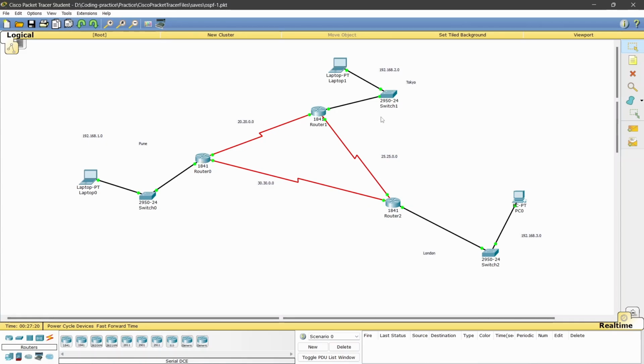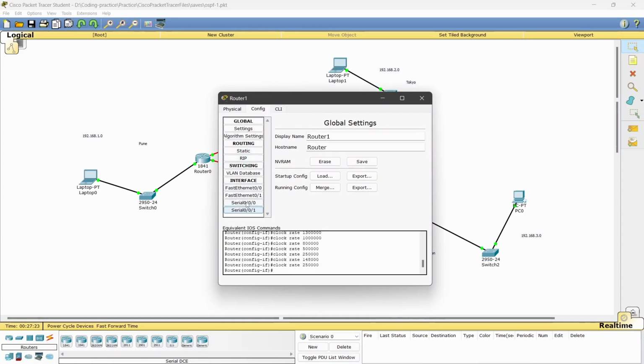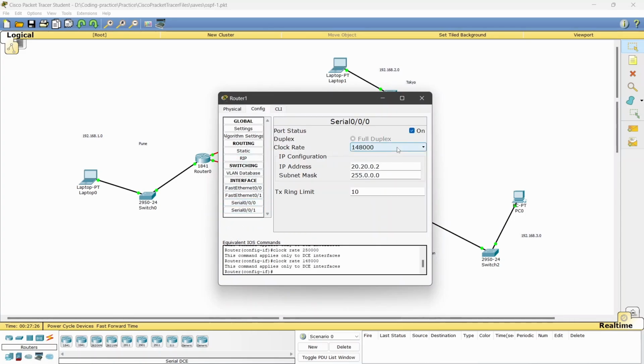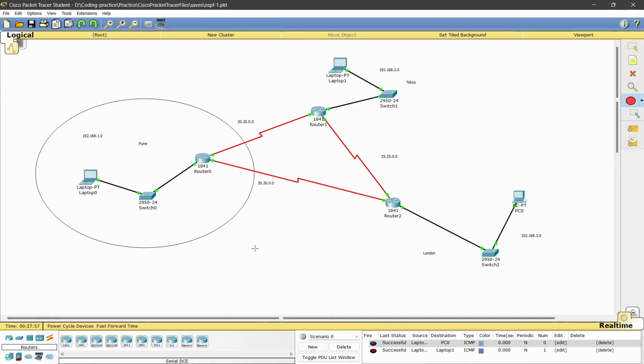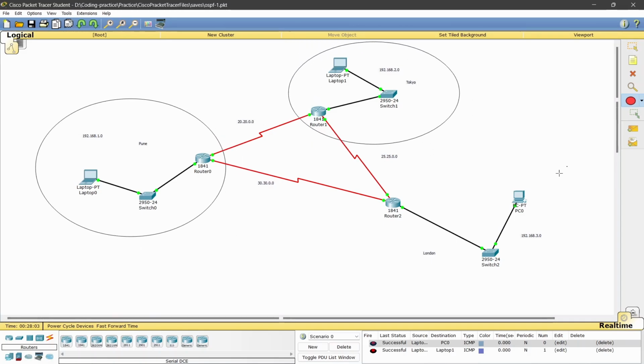So we've configured it at 25,000. You can just scroll up and down and it will set itself. So we've set it at 25,000 and now it is working. If I send a packet from here to here, it will work. And yeah, we successfully configured an OSPF network. So again, I'll just separate these. These are three different places around the world and we've connected them using OSPF.